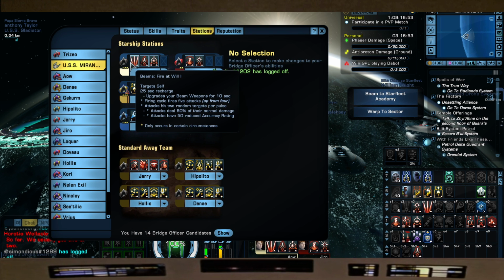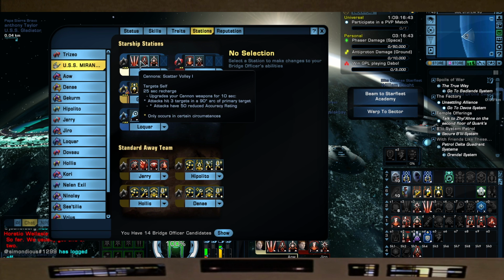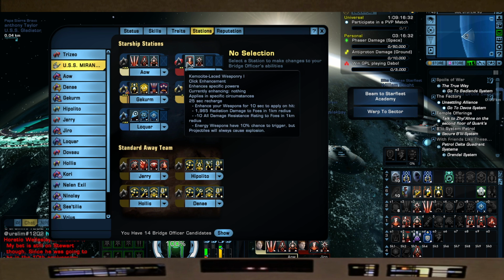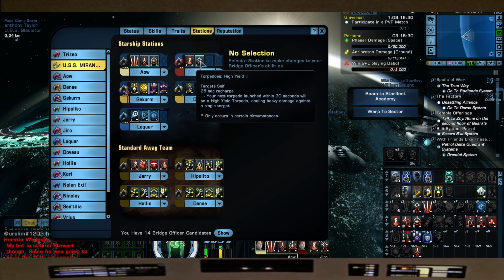8 stations left to right, top to bottom. We can make changes. This is the fun thing about building ships, because you can just make the changes if you want to. So, fire at will, scatter volley. This will give us our back-to-back torp spreads. Dispersal pattern beta 2 to give more oomph to our mines. Hemosites and high yield 2.